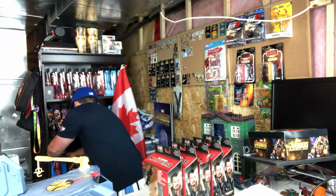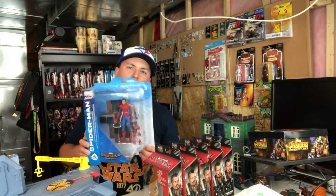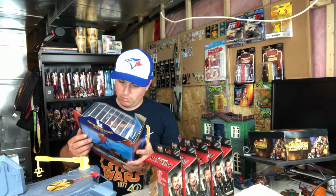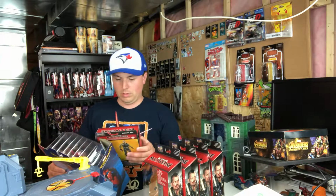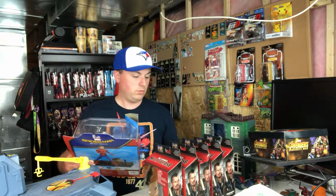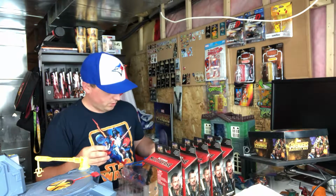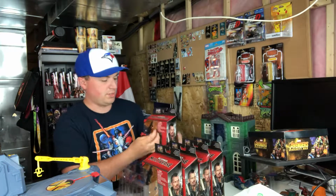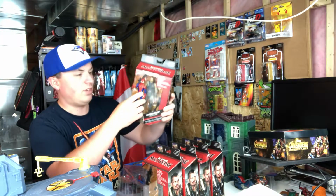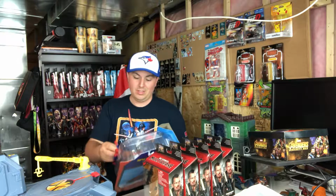Oh no. I almost knocked over my X-Men. This is the only one I have, but he doesn't have a mask. If you have one with a mask, let me know if you're willing to trade for it. This one looks too big actually. Yeah, this Spider-Man's way too big for that. I don't know if the Homecoming Spidey is the same size as Ultimate Spidey, but this Select Spidey is gonna be way too big. That's better. Ultimate Spidey stacks up a little bit better. He's half a head shorter. So hopefully Marvel Legends Homecoming Spider-Man is shorter than this guy. This guy's massive.